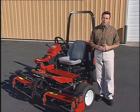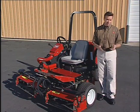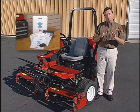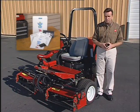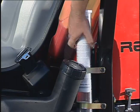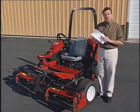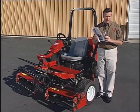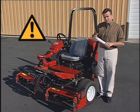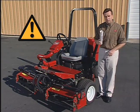Now, before we take a closer look at the Reelmaster 3100D, there are a few things that you'll need to know. First of all, it's extremely important that you complete the Turf Maintenance Equipment Safety Education program available from your Toro distributor. And read the operator's manual, located in this tube next to the operator's seat. The manual includes detailed instructions on safety, operation, and maintenance. This video is not a substitute for the safety education program or a thorough reading of the manual.